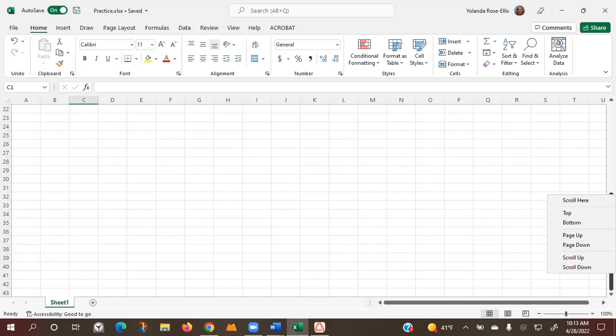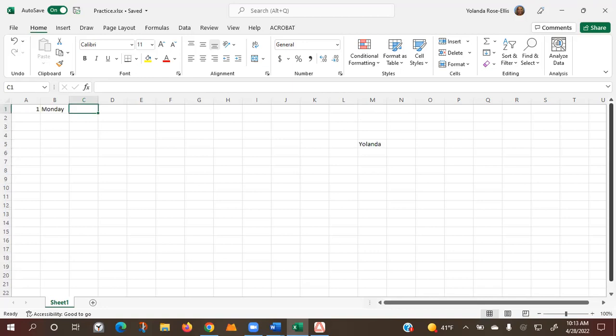And also, let's scroll back up. If you right click on the scroll bar, it gives you options: scroll here, top, bottom, page up, page down, scroll up, scroll down. Let's see what happens when we scroll down.